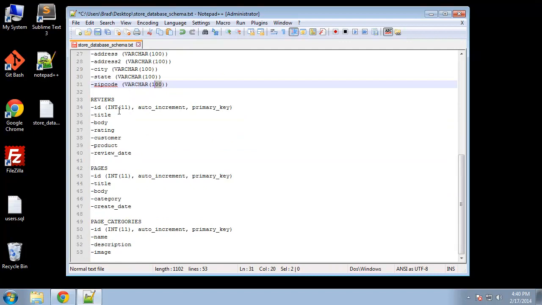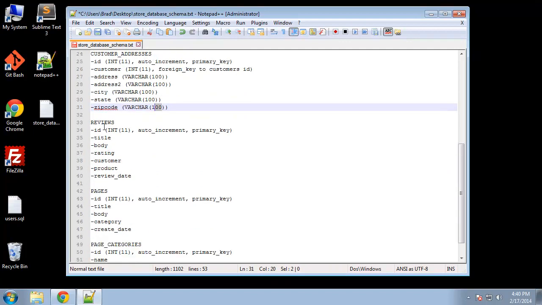Let's see, reviews. We have a couple foreign keys here. The title will be a varchar, body will be text, rating will be an integer, and we'll give that 2 because they're not going to be able to rate past 10, so that's fine. Customer is going to be a foreign key. Let me copy this up here.